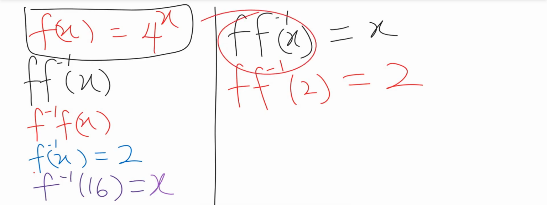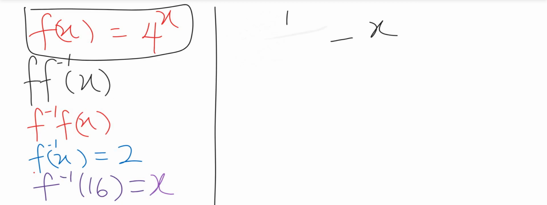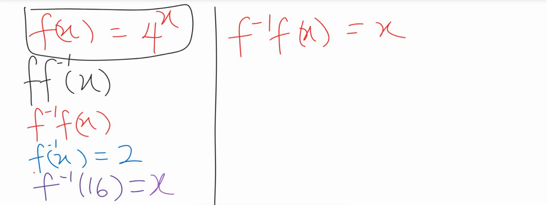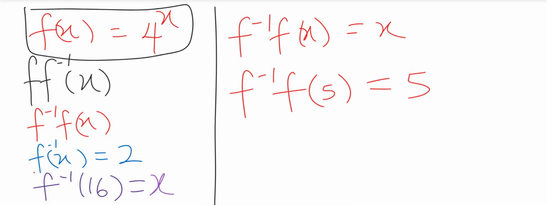So let's look at the second one. The second one is also a composite function of its inverse and the function. This also gives us the domain of the composite function. If I have inverse of f and f, the composite function of this, let's put in a number this time. If this is 5, the domain is 5, so the answer will be 5. Take note, this is always 1 mark in the exam. You don't need to find the inverse. I repeat, you don't need to find the inverse before you answer the question.